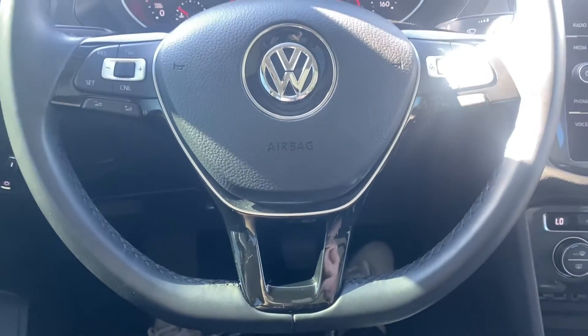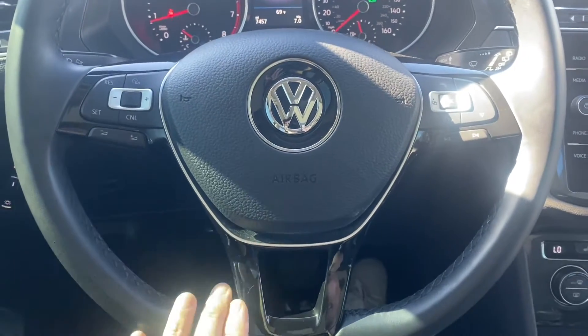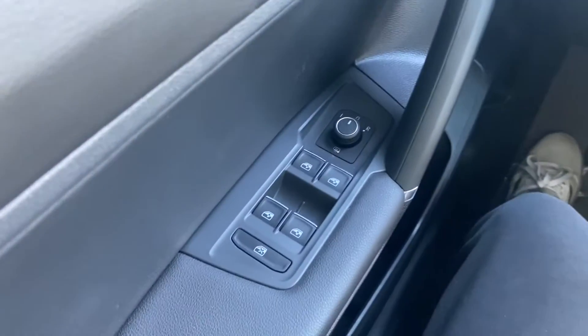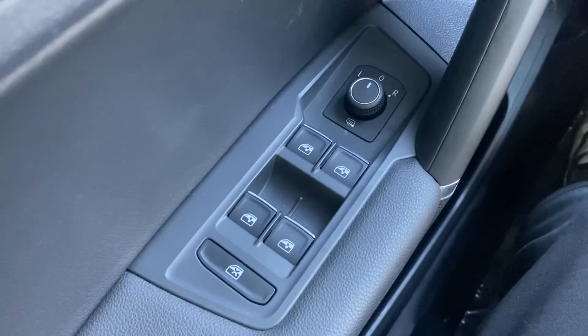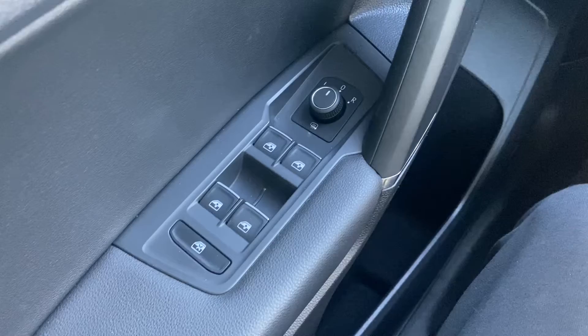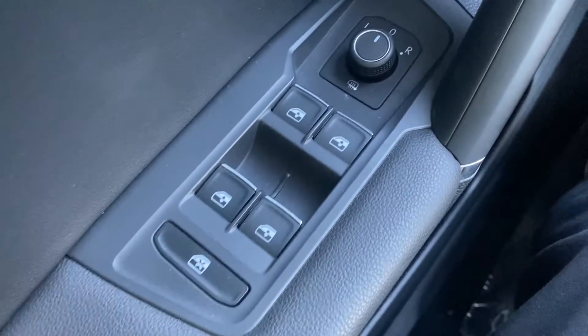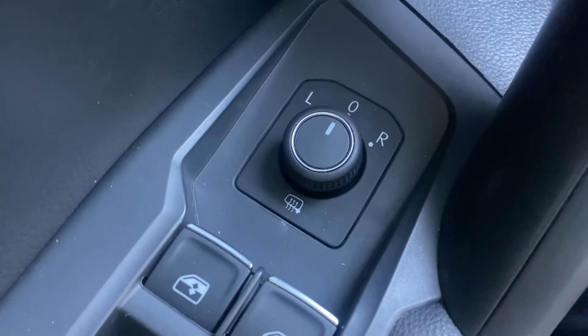As for the interior, it's got a leather-wrapped steering wheel and comes with Bluetooth capabilities, voice control, and cruise control — a couple of really cool settings right on the wheel itself. Over on the driver's side door panel, all four windows, even the second row, are automatic up and down — a super nice feature Volkswagen does on a ton of their vehicles. It's also got heated rear-view mirrors.